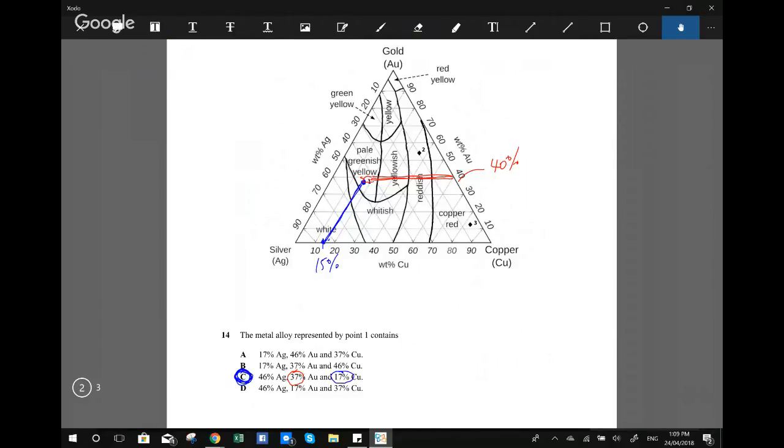Okay, and then it should be pretty clear that silver, you can only read off in this direction, or you can read it off again horizontally, and you get values of about 40 something. I'm not being very precise, that's about 45, let's say. That one's a bit more than 60, let's just say 62, just to put something there. And again, if you look at the values for silver, the one that makes most sense is probably the one at the top, the roughly 45% region. So this is how we've essentially stumbled across our answer, which is C.